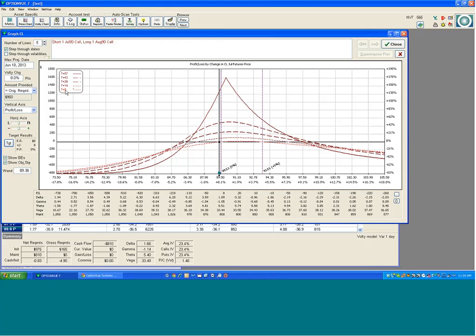So let's look at the T plus 0 line. This position right now is 1.89 deltas long. That's pretty close to delta neutral. The theta is plus 5.5. That's $5.50 of positive time decay this spread would earn in 1 day's time by the end of the trading day if all things remain the same, if the market doesn't move, if implied volatility doesn't move. And the $33 vega factor tells us how sensitive the spread is to volatility.